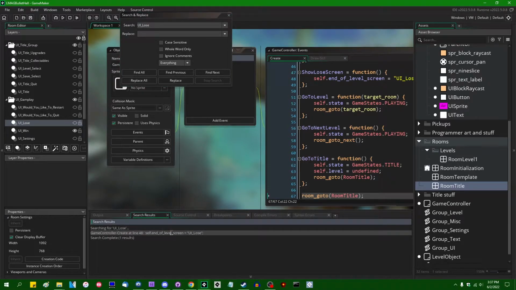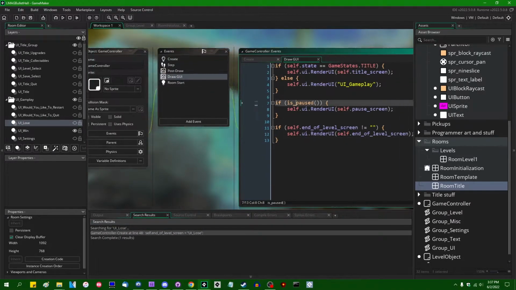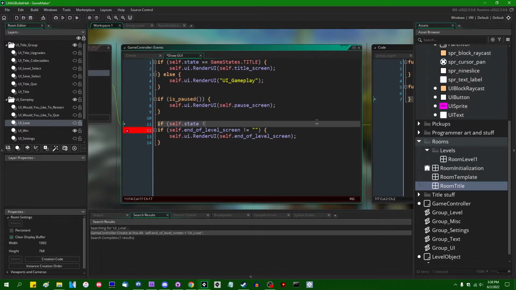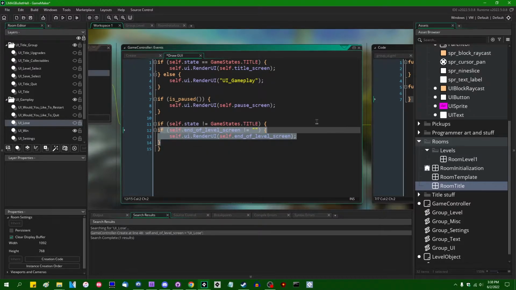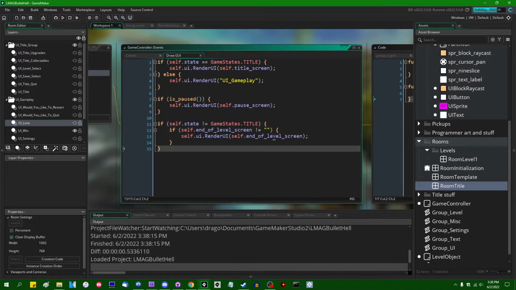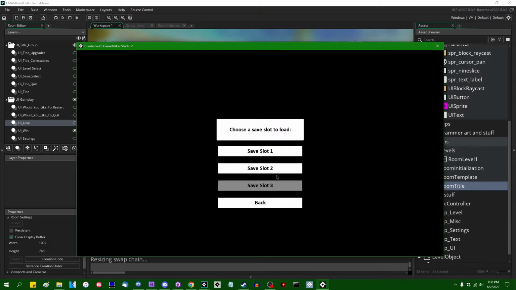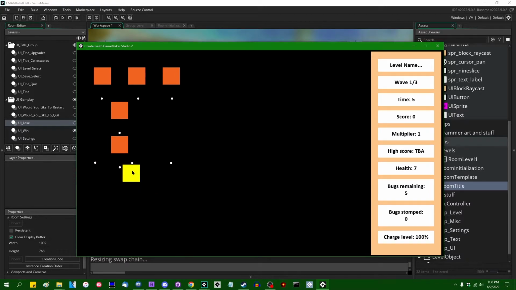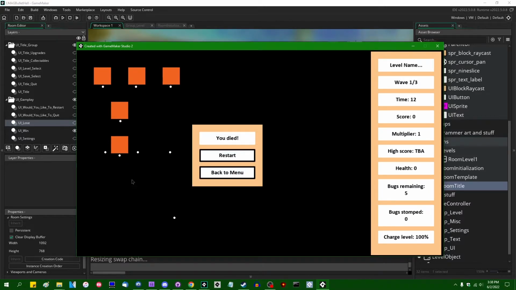where is this being set to? The end of level screen. Okay. The end of level screen is being drawn separately from everything else. Alright, well, separating the title screen and the initialization room probably wasn't a bad idea anyway, but there hasn't been that much code in this project that I feel like has been written spaghetti-wise, but that could have been better, I think.